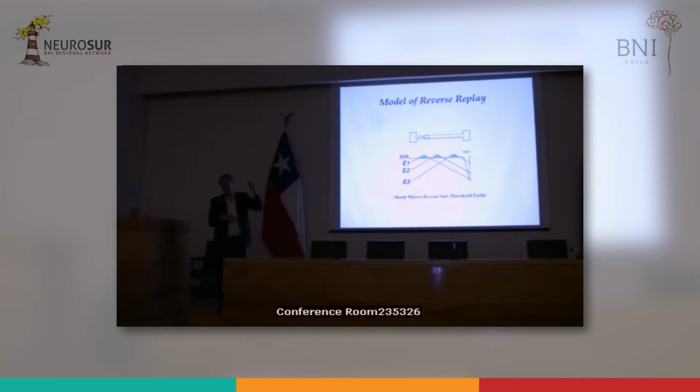And indeed, shortly after we published this, Yorubusaki did the same experiment. He looked at reactivation sequences at the end and found reverse. He looked at them in the beginning and found forward. So a simple model can explain all of these perhaps not entirely intuitive phenomena with a very simple biophysical model.